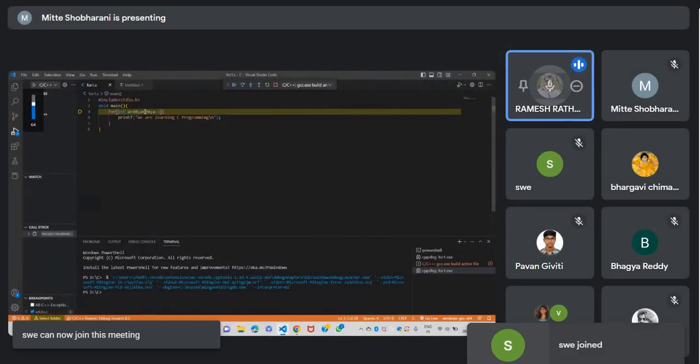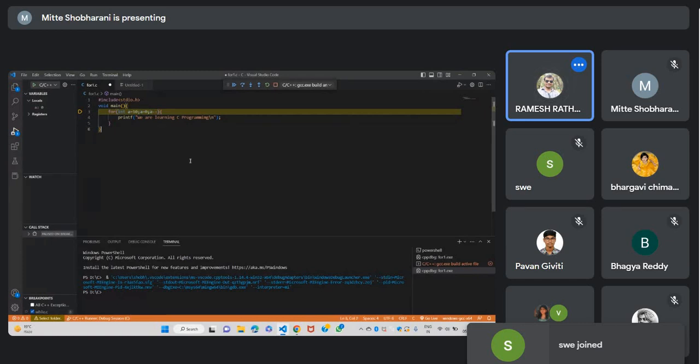Just say a greater than 0, because we are using minus, right? Now save the program and print it.